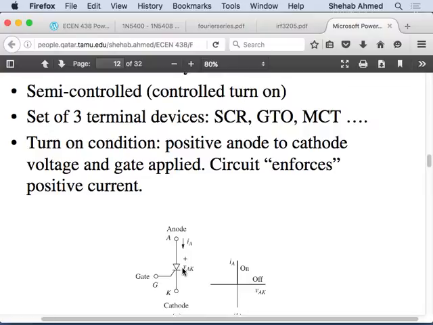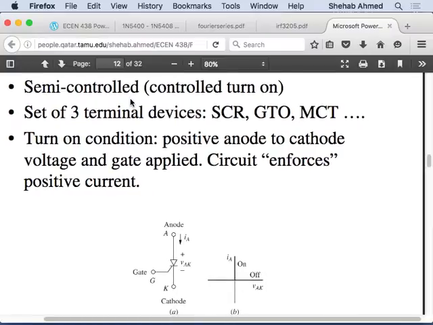So this is a semi-controlled device, because diodes are called uncontrolled devices. These thyristors are actually the workhorse of the power electronics industry. These are the most commonly used type of device in a lot of applications. Because they're very simple, it's a diode, it's a PN junction, with a way to turn on the PN junction, meaning to control the depletion layer. The gate is used to turn on the device.